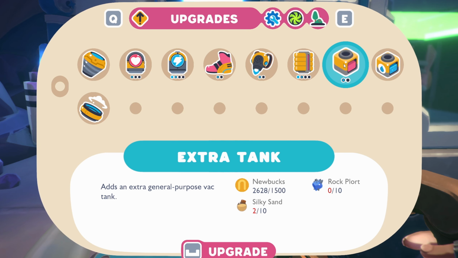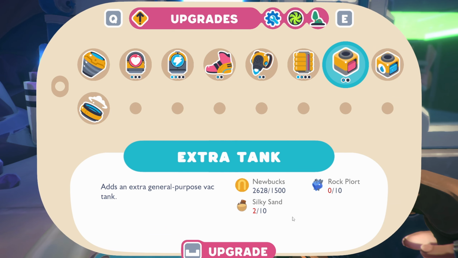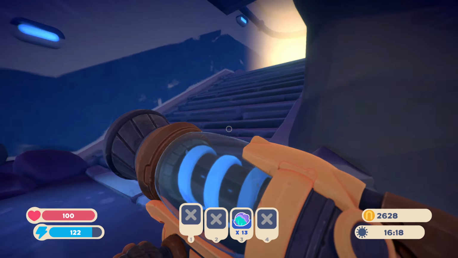What did I need the brine for? Oh, I need the silky sand. Oh. I need some more silky sand. Oh, wow. That's expensive. Okay. All right, well, an extra tank would be lovely. So, we'll have to play it by ear. All right, let's go feed that cotton Gordo.